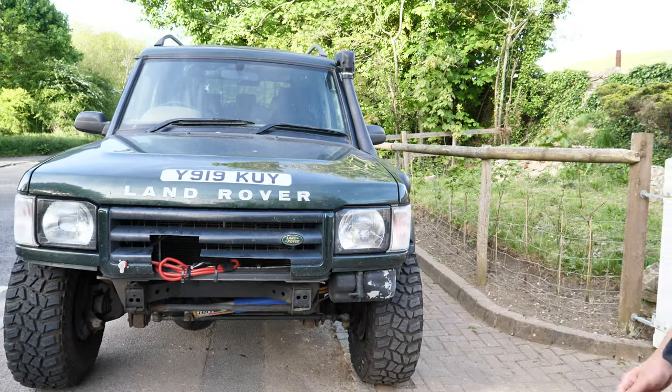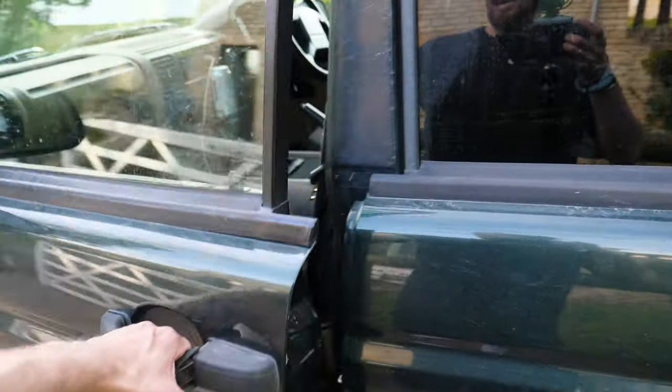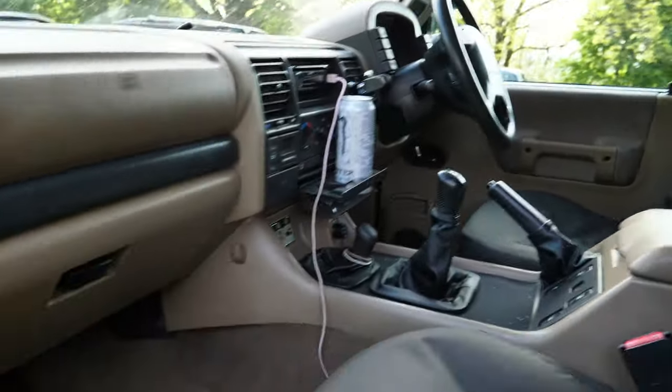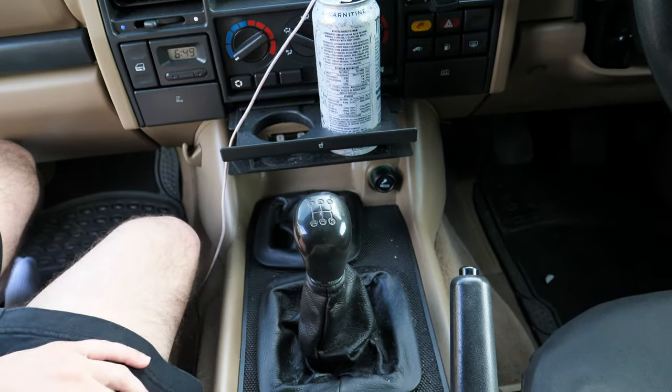Absolute beast — I love it. And MPG? About 15. Great stuff. I do love these interiors. You sit so high up. A little sneak preview: Lucy and I, coming soon, we're thinking of joining the Land Rover family, becoming Land Rover owners. We're totally new to the brand, but part of us has always wanted to own a Land Rover or Range Rover. Callum has the manual, which is rarer but a little bit more fun, especially as he's had it mapped. I was following him earlier and you can hear this thing — this thing is alive.